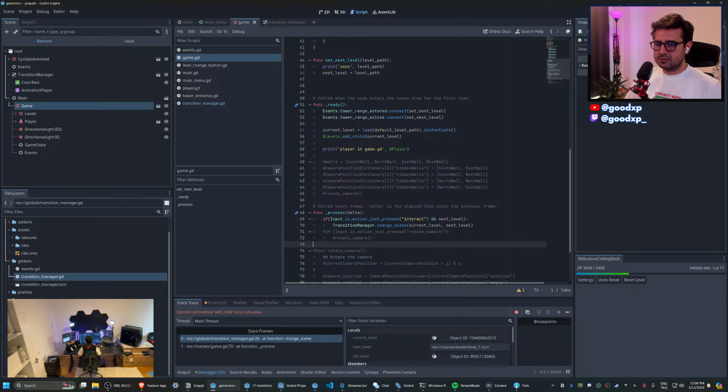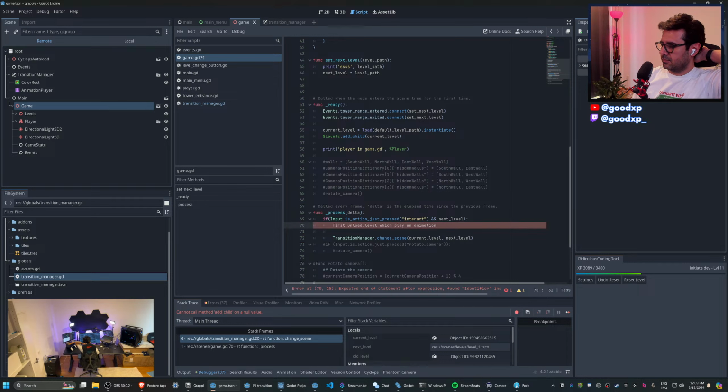Here on my game script, if there is a next level and a button is pressed, what we are going to do is first unload level, which will play an animation, and, oh, can I wait for the animation to finish?